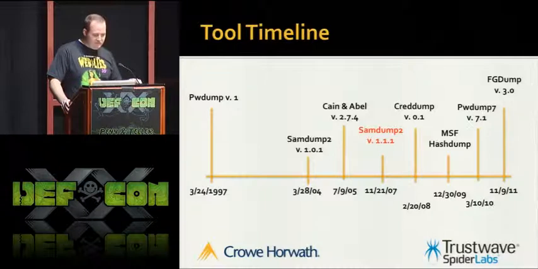So although the tool was fixed in 2007, this code was re-implemented in another tool in 2008. And because this tool was so accessible, because it was in a scripting language that a lot of people could understand, it was used as a source for other tool writers to write their tools. So we see an explosion of tools after that, Metasploit being one, PWDump 7, and even tools that are currently in development now that are implementing this code that skipped a couple generations.